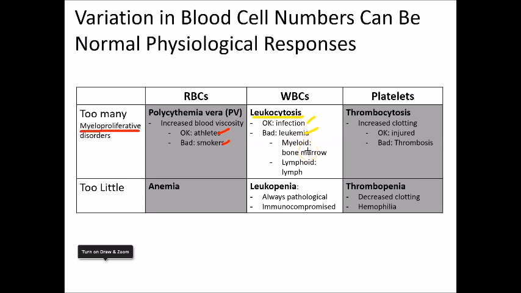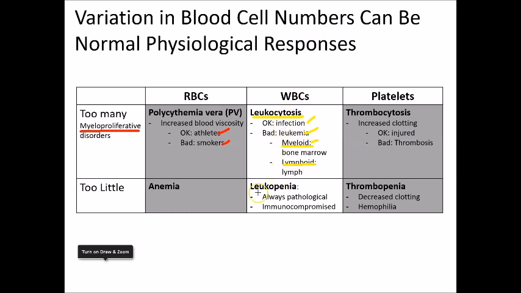Leukemia is when you have cancer in the body where you make too many of the cellular elements. In this case, it would be white blood cells. It can come in two places. One is myeloid. Again, myeloid refers to bone marrow. So if you had a bone marrow disease, it would be myeloid. It could be lymphoid as well. Leukemia is a cancer, and cancers invariably produce too many cells. So if you had lymphoid leukemia, that means the problem was in the lymph, and you'd have too many of the white cells that are produced in the lymph. That would be the monocytes or the lymphocytes.